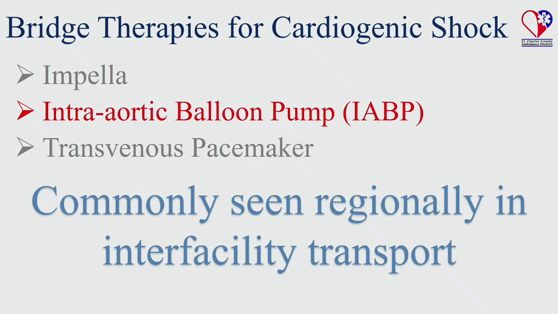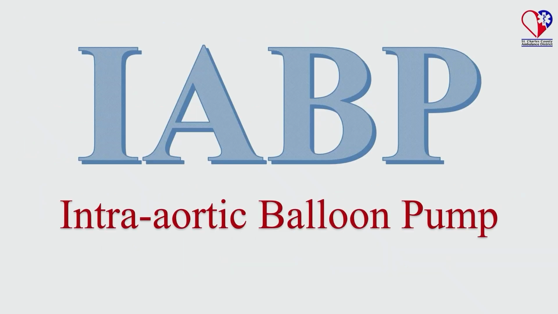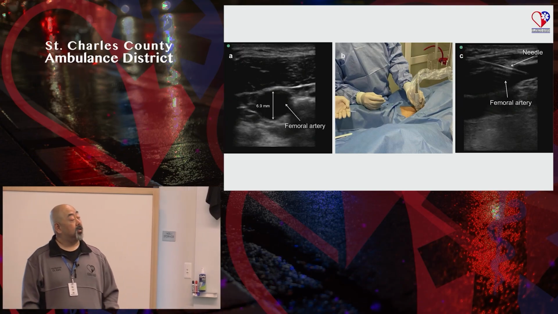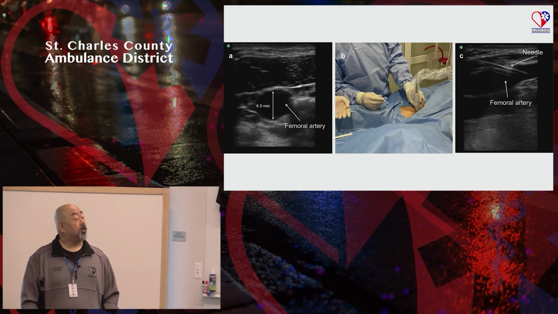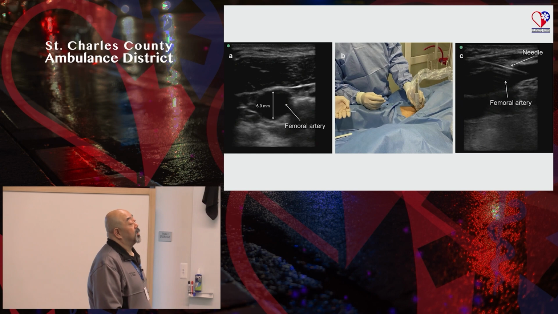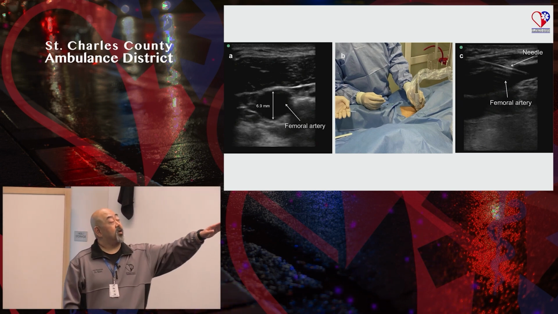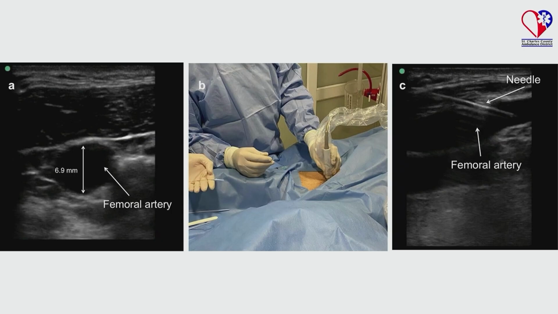With an IABP, you've probably had more of these. Yes? Okay. So with the balloon pump, something that's really important to know is its placement. Typically, it is also placed ultrasound guided, identifying the femoral artery. And in figure C over there, you can see where they can identify that needle within the femoral artery.